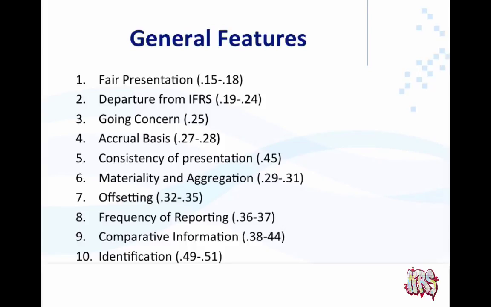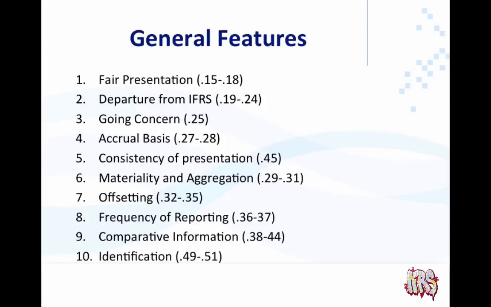IAS 1 requires management to make an assessment of an entity's ability to continue as a going concern. If management has significant concerns about the entity's ability to continue as a going concern, the uncertainties must be disclosed. If management concludes that the entity is not a going concern, the financial statements should not be prepared on the going concern basis. Financial statements, except for cash flow information, are on the accrual basis of accounting.